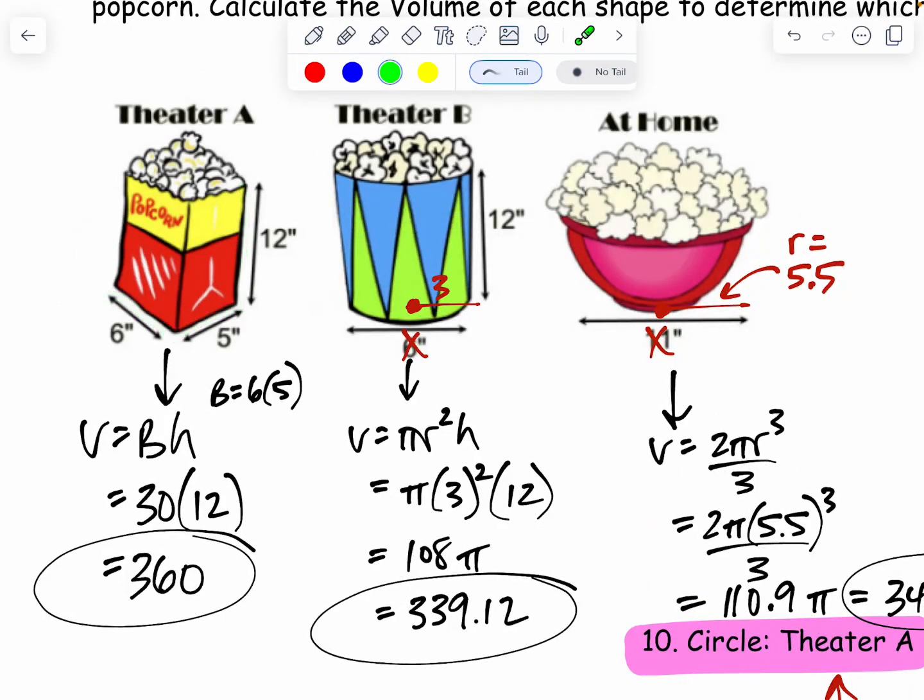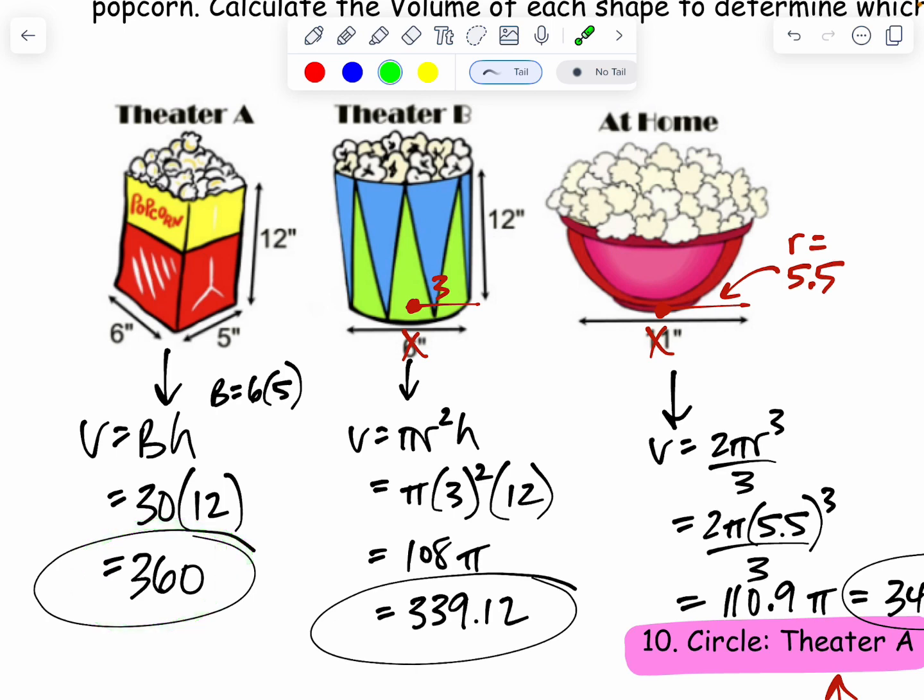We have a base, a length, a width, and a height, okay? Remember how we would color in the bottom, and the bottom is a rectangle down here, and how do we do that? You take 6 times 5 and plug that in for the base, which is 30, and then the height of the bag is 12, and that's how you get 360. This is just a rectangular prism, you guys. Look back at number 1 on this worksheet. All I did is I drew popcorn in the prism, okay? So that's how we get 360.